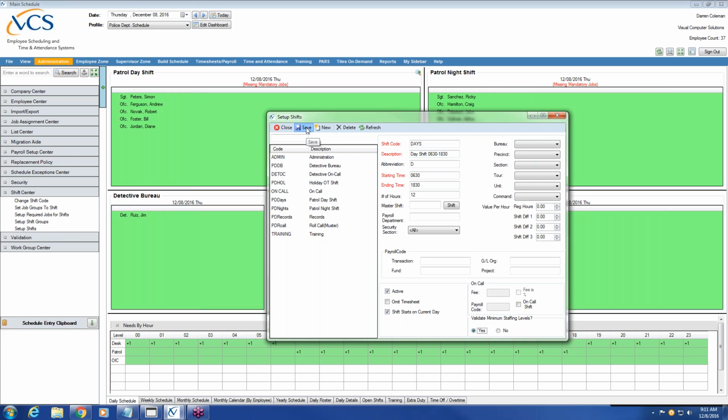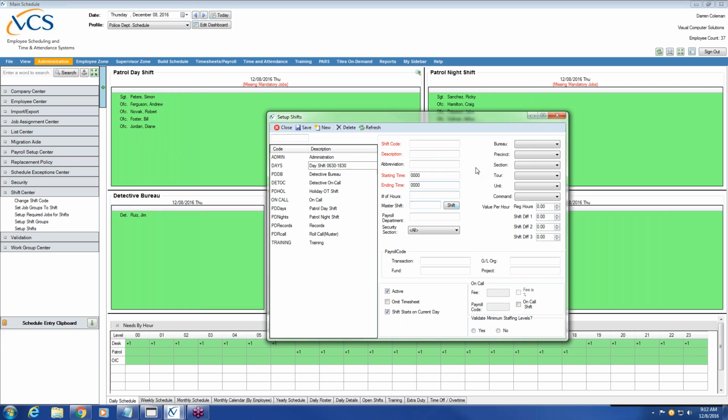I'll go ahead and click on the Save button, and there is my day shift added over on the left. So, as I was mentioning before, regardless of what squad I'm in, whether you're 1, 2, 3, 4, when it comes time for you to work the day shift, you're all going to be assigned to that same block. It's just you're going to be on it on different days. And that's what our schedule rotation will help us determine.